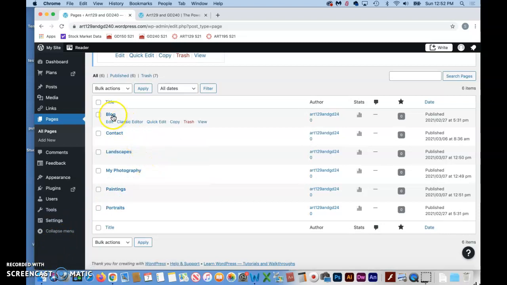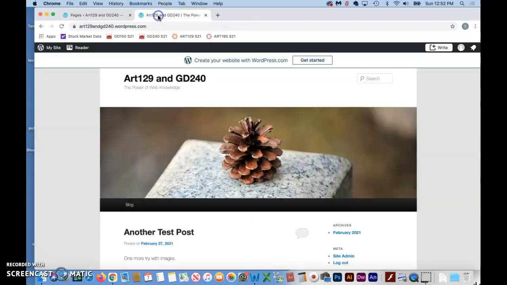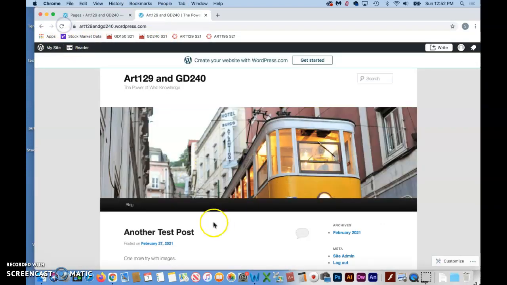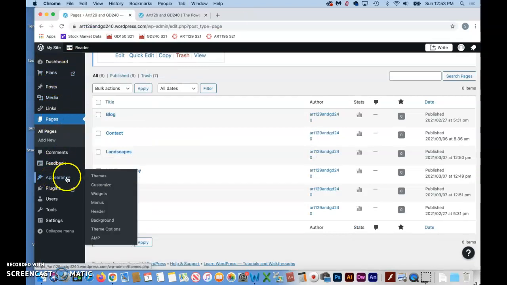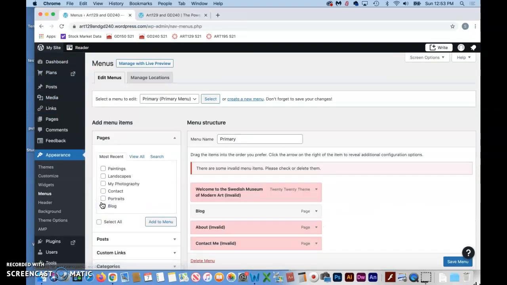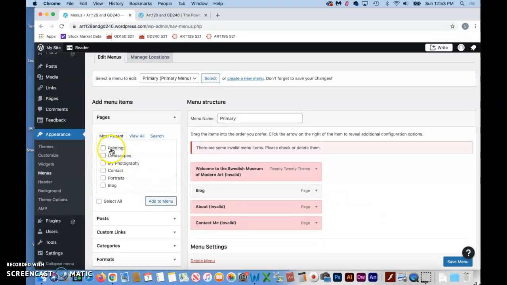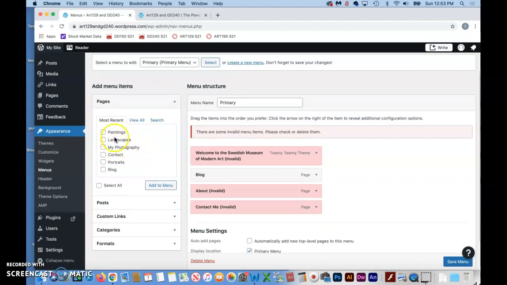Okay, so now our task is going to be to update our menu so that it has all of our things. Then we can make a better decision about what theme we want to use. So we're going to go back here into the dashboard, go to Appearance, and go to Menus. What's nice here is it'll show you the most recent things you've put, and then you can check which things you want to add to your menu. In this case, it would be all of them. Oh, and in fact, there's a button right there to select all. Then we're going to go Add to Menu.